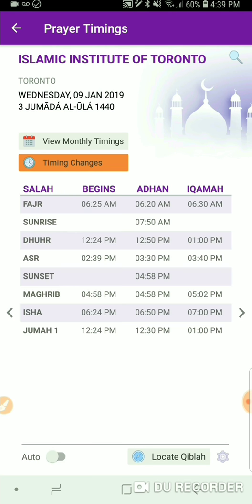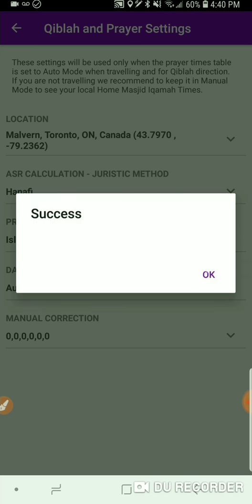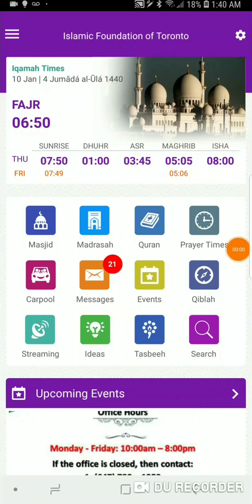If I turn off that switch again, then I'm just seeing my local masjid's prayer time. So this is a very handy feature, and again, when you travel, you just have to ensure that your location is accurate, because it caches the location that we currently located automatically into the app here. You can always change that by tapping onto the little setting wheel at the bottom right corner, and once you've successfully updated your current location, you can just back out and that will be cached into the app.